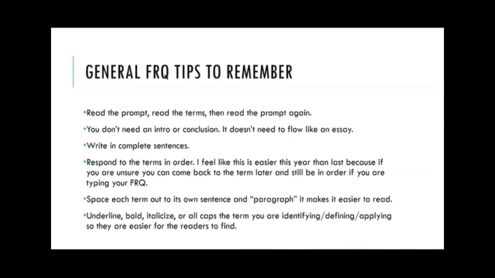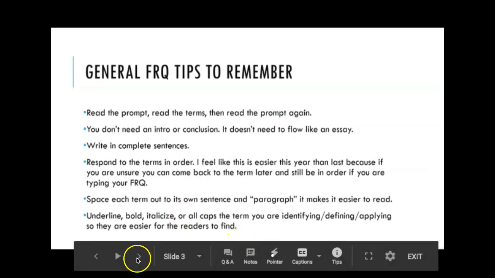Write complete sentences, space out your answer, underline, bold, italicize. In this case, you could just type in all caps for the terms. Make sure you're defining the terms and always apply the terms, right? You don't need to write in an essay format. You don't need an intro or conclusion, but do write in complete sentences, okay? So you can pause it and look at these, but you should already know these by now.